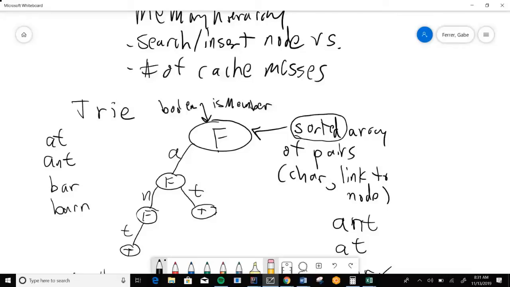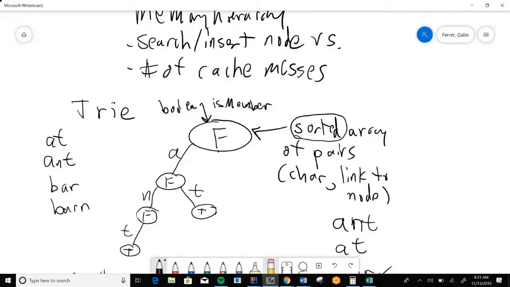When I do my check for ant, how many nodes am I going to get back from find? Four. Four is correct. I'm going to get the root node, then the node after A, the node after N, and the node after T.